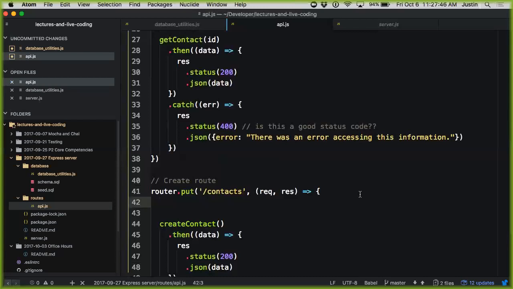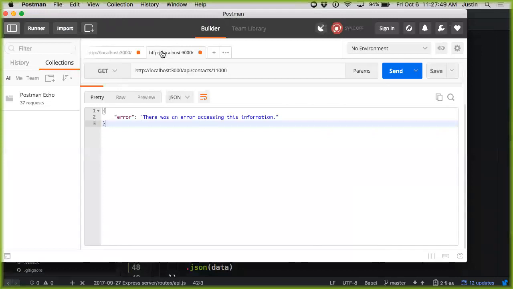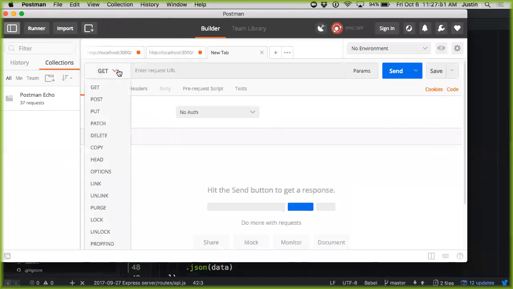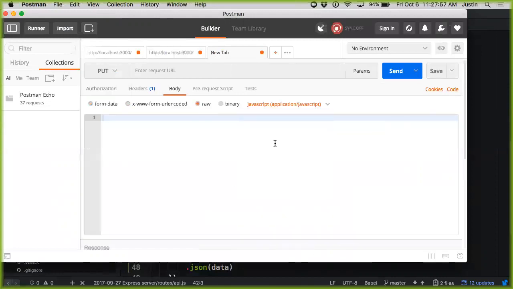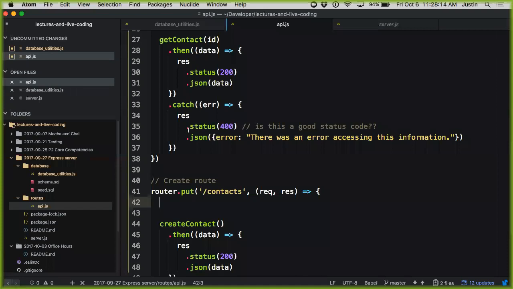Right? And this is what we were doing in Postman. There were some routes where we would do a post or a put, and we would give it a body that was some JSON that said what we want to send to the server, right? This is a real crucial part to get. So, shake your head if you're not getting it. So how do we access things that are on the body?